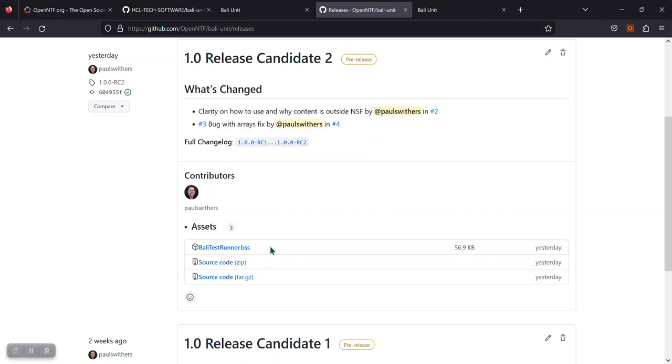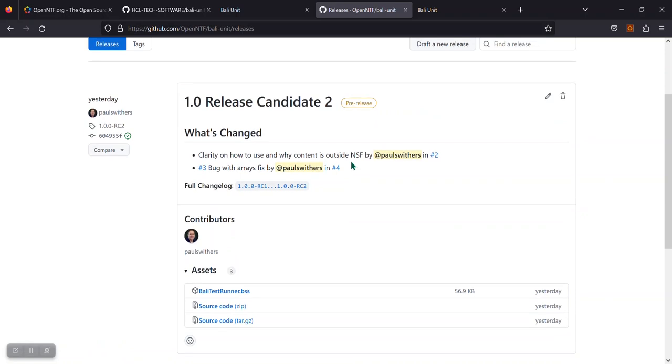Now, why are we putting those releases on GitHub? Well, there's a number of reasons, but one of the key ones here is that because we're using GitHub issues and because we're using GitHub commits related to those issues, it automatically generates the what's changed and the full change log for that release.